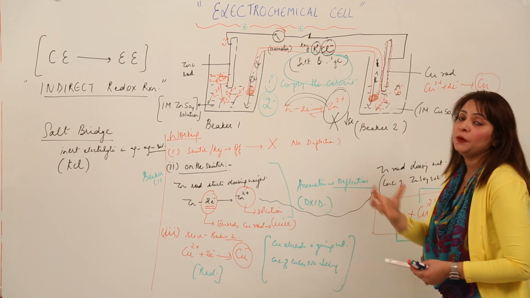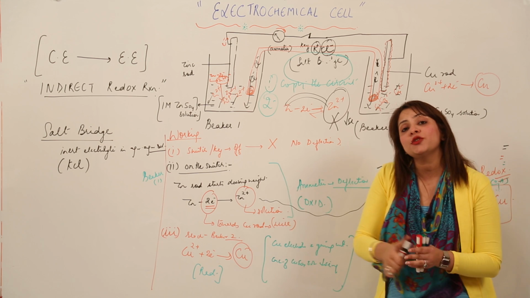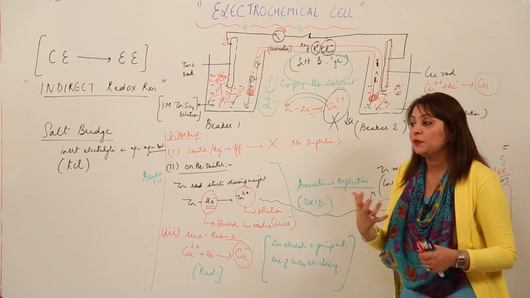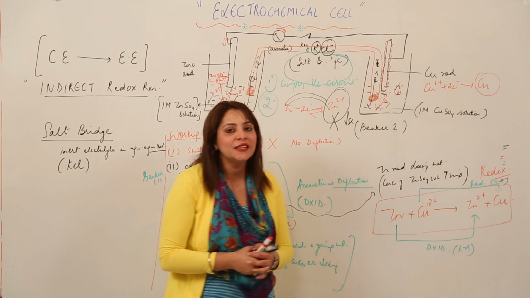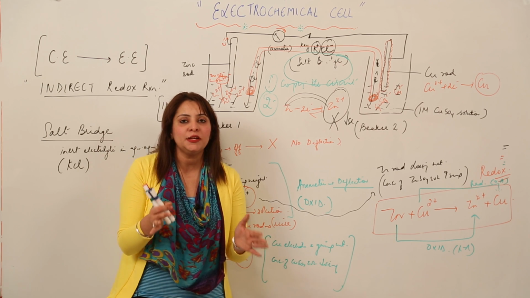That means they will not prevent the reduction from occurring, they will not repel the incoming electrons, and the reaction will keep on taking place and the electric energy will keep on being produced, and that means the cell will keep on working. So this is actually an electrochemical cell. I think you got it in a correct manner.